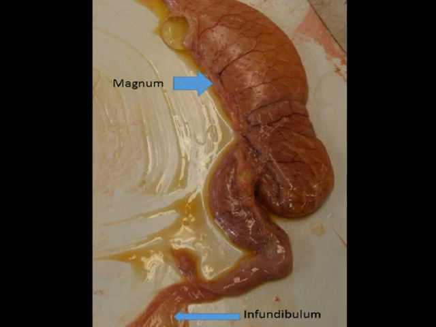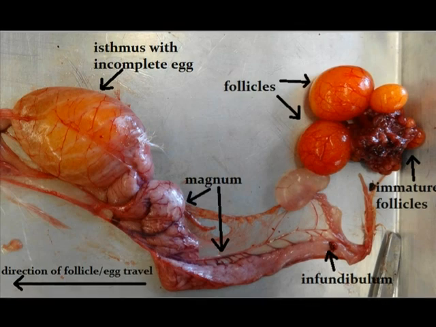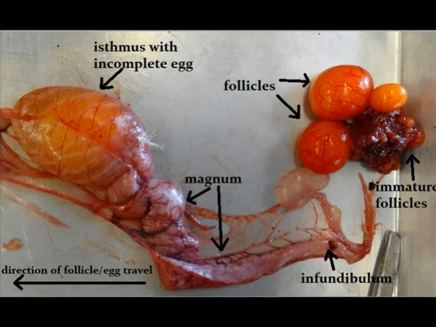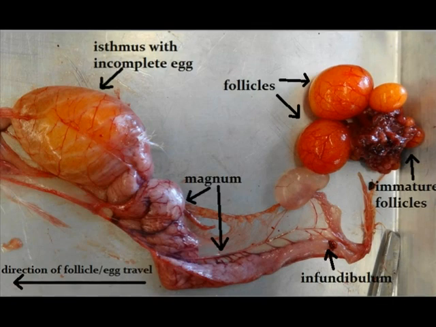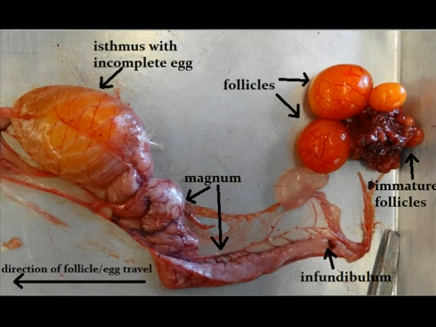From the magnum, the egg passes directly into the isthmus. The job of the isthmus is shell membrane formation, where 2 shell membranes, an inner and an outer, are formed. All in all, shell membrane production takes about 75 minutes. Proteins are secreted by the glands of the isthmus and will act on the albumin to aid in calcification of the shell. Additional albumin is also produced in the isthmus. Upon completion of this process, the egg will move to the shell gland.